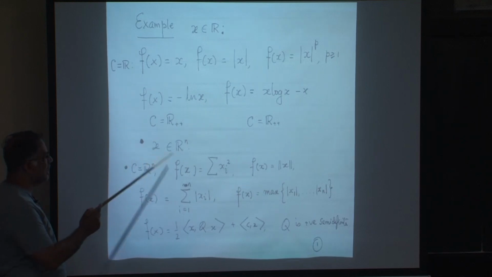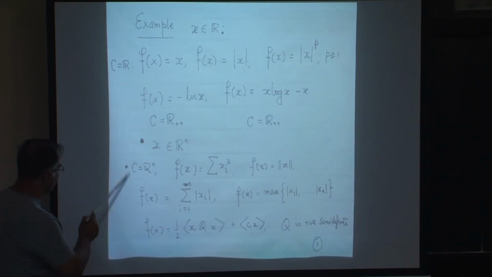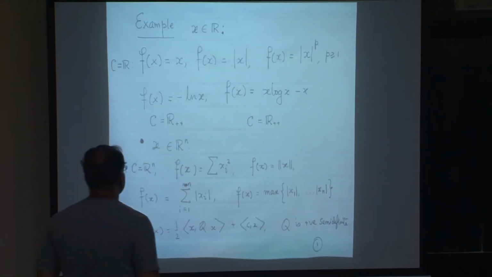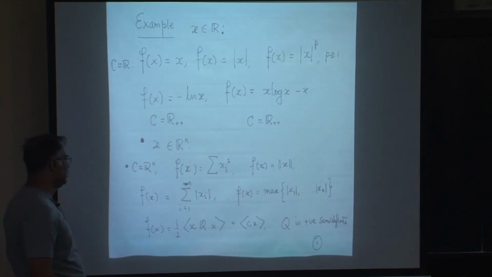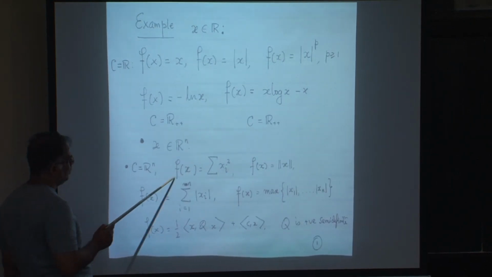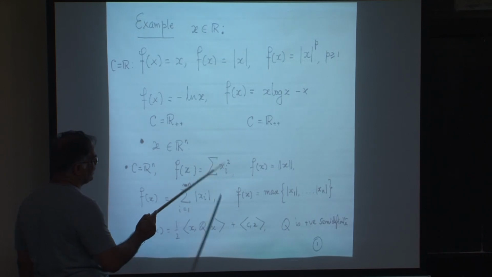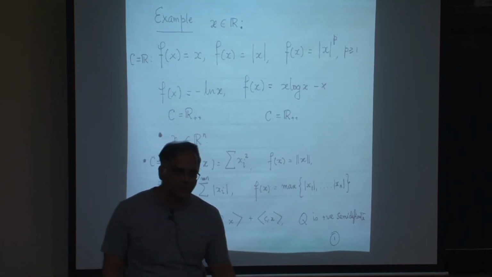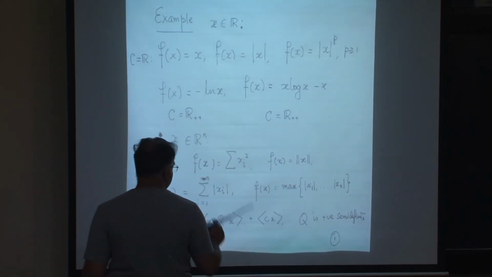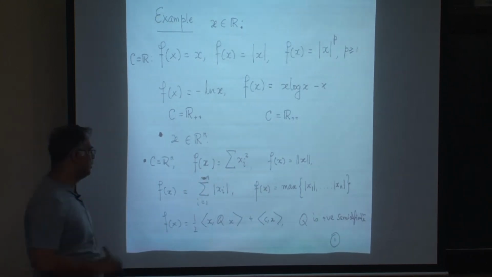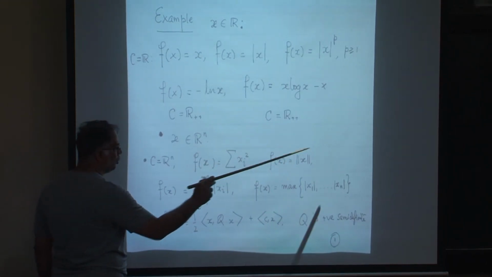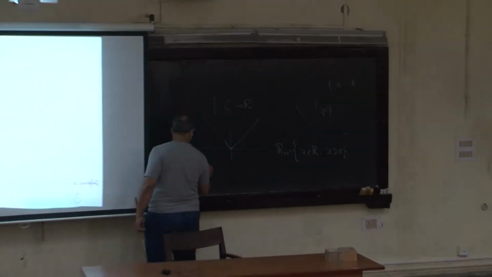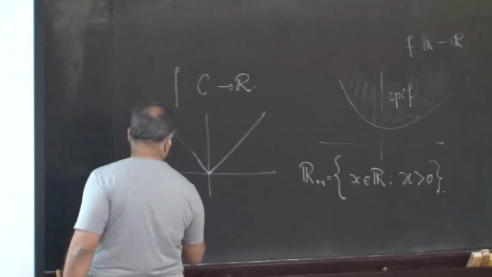So now consider the case when x is in Rn, not just in R. First take the case where the domain is the whole space Rn. So f(x) is equal to the summation of xi square, which is nothing but the square of the distance between any vector x and 0. And x1, x2, ..., xn are the coordinates, and this is a convex function. The root of this is nothing but called the norm of x. So the norm of x is the distance of a vector from the origin 0.